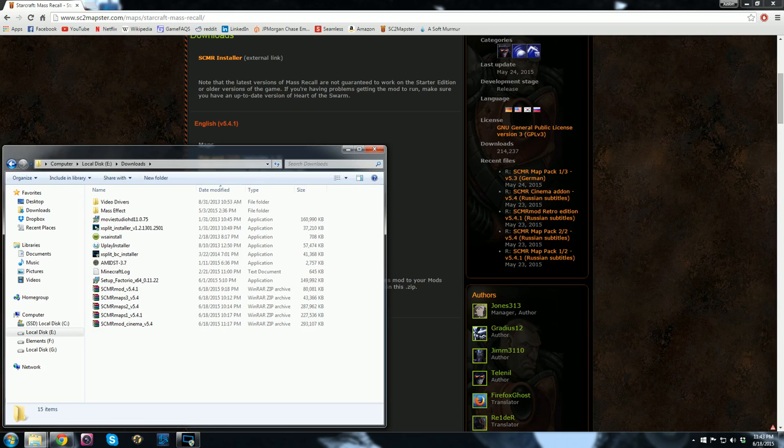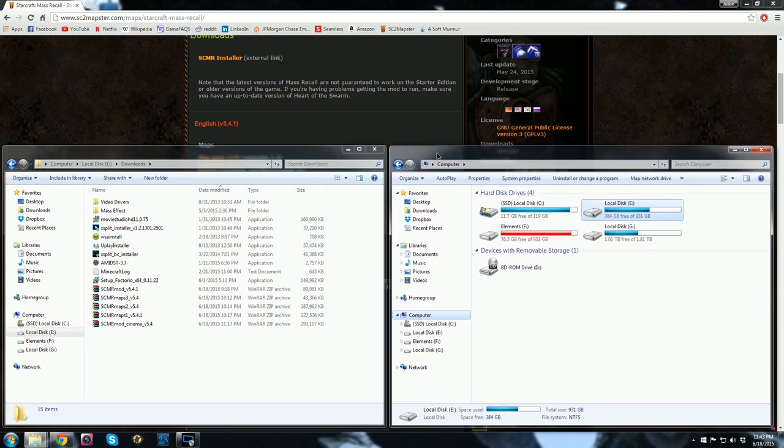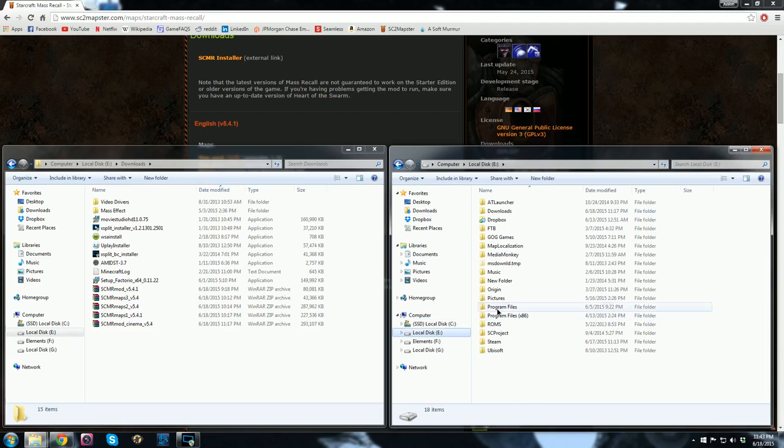Next, you have to know where your Starcraft parent directory is, where the game files live. You have 2 Starcraft directories on your computer. One is where your save files live, and that is in My Documents. That is not the one we're talking about, and it's important you know the difference when you're installing custom campaigns. You want to find where your actual game files live. So here's mine, right here.